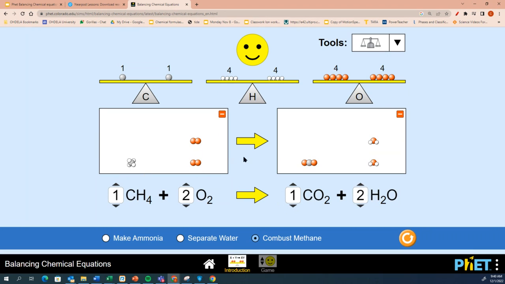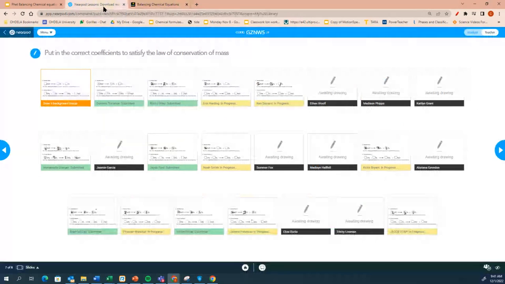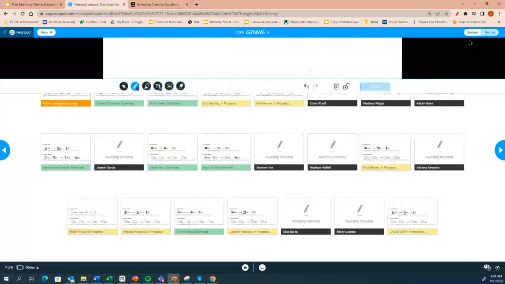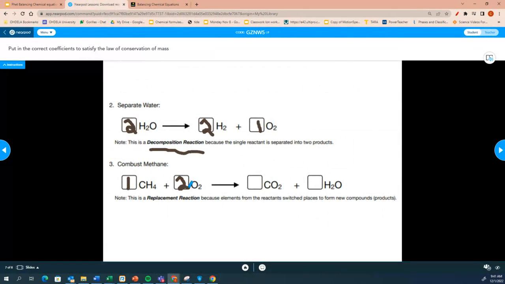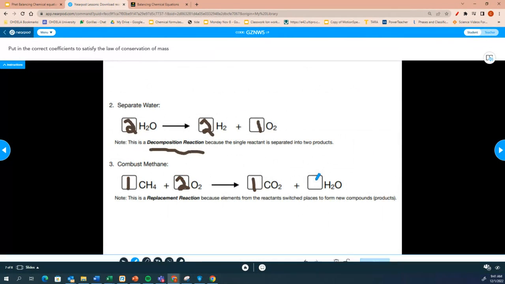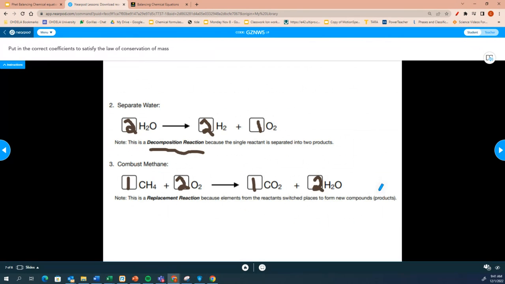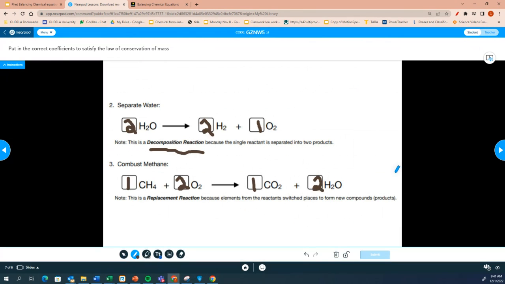Taking a look at this will help you figure out with the molecules where it goes. So you can play around with this. Again, 1, 2, 1, 2. And then you can submit. All right, I'm going to put that in there. 1, 2, 1, 2. It's nice because it does show you a visual of this.